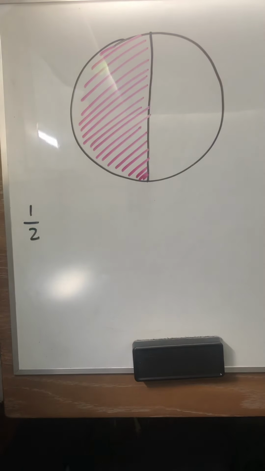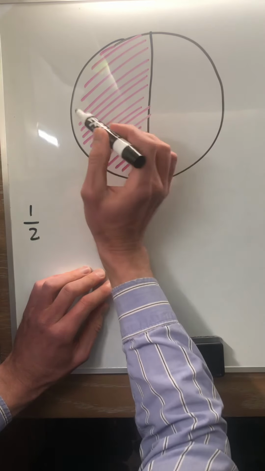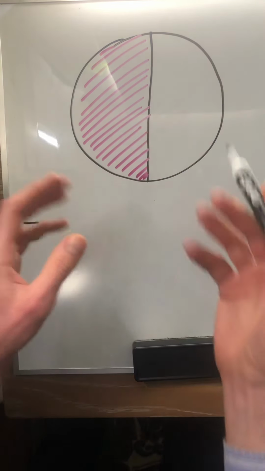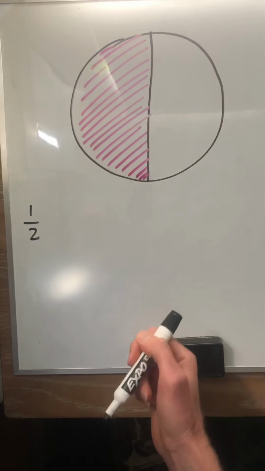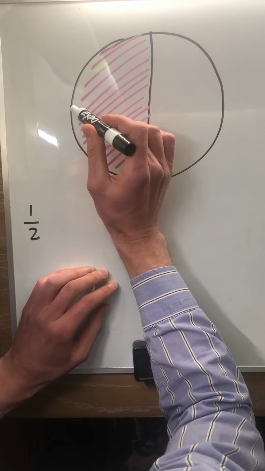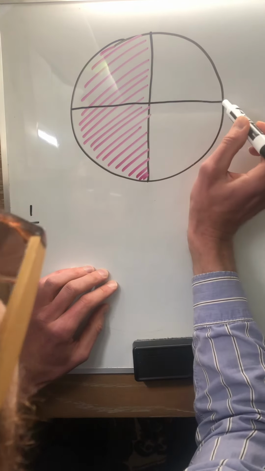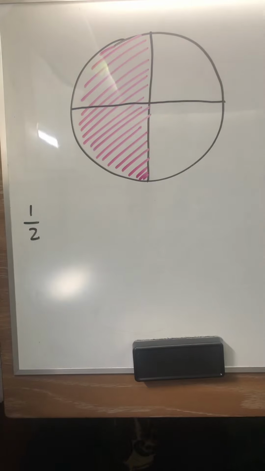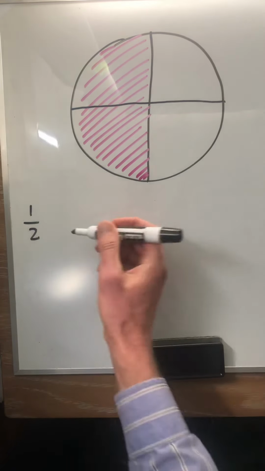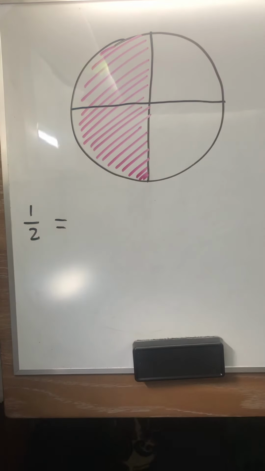But we're talking about equivalent fractions. So what if somebody comes into the kitchen and my half of the pie has been left out, and they cut the whole thing again like that. And I was like, why are you touching my pie? Leave my pie alone. And then they say, you know what, Daniel, you still have the same amount of pie. What are you worried about? And I'm like, yeah, I guess you're right.